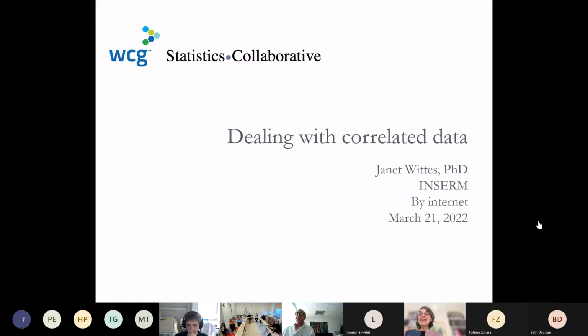Thanks. So the original title said it was going to be correlated data in randomized clinical trials. But the more I thought about it, the more I realized that the problem comes up in all kinds of situations, both experimental and observational. And so I'm expanding it to be not only for randomized clinical trials, but for whenever you have data. And I hope that you all either appreciate now or will appreciate by the end of this morning. Oh, I guess this is evening for you.